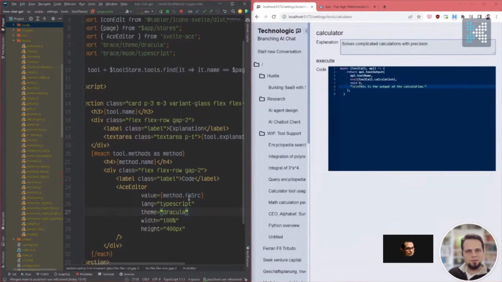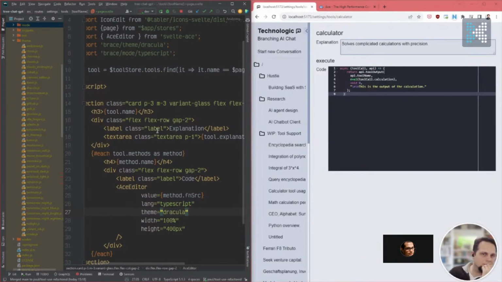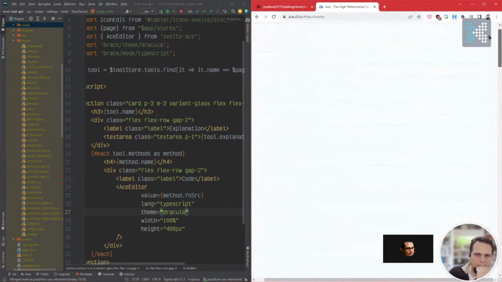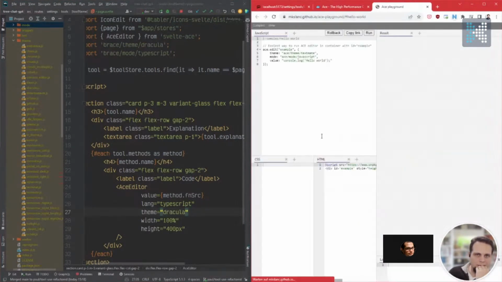Okay, so Chrome, Clouds, Crimson, Dawn, Dreamweaver, Eclipse, Black Plastic, Solarized Light. Solarized Light is good except for it's yellow.